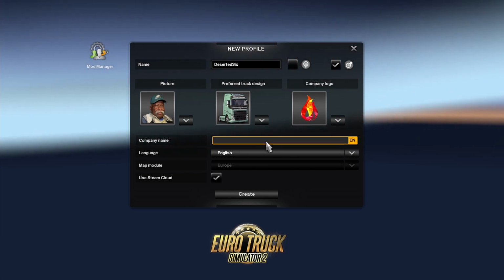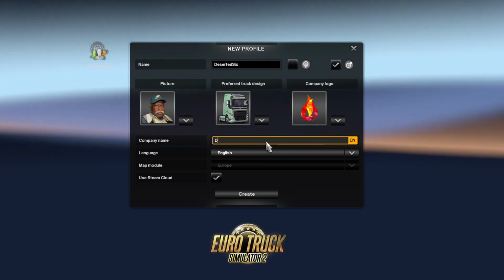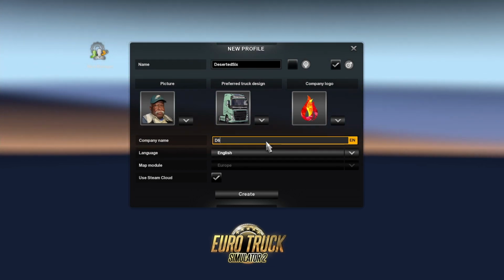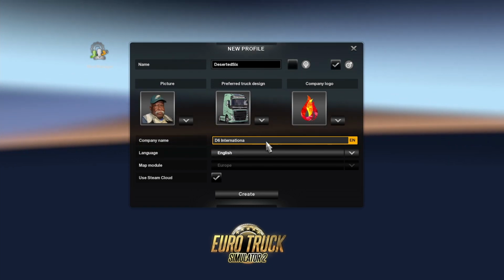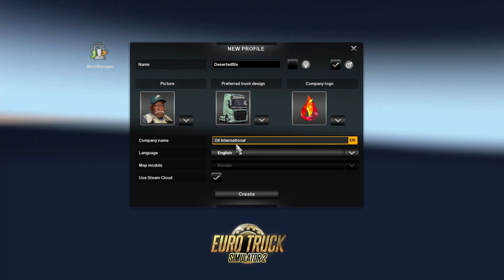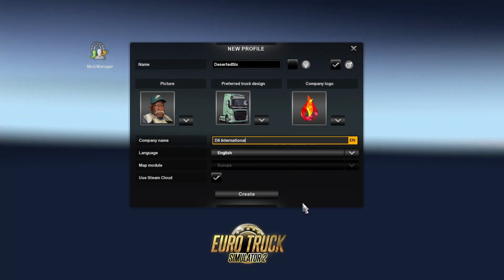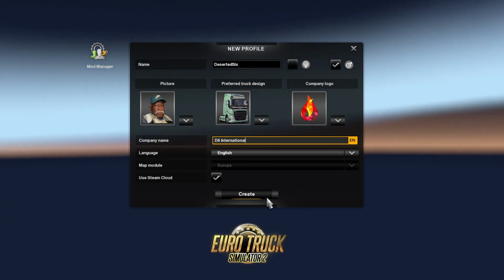Company name. Let's go with D6. Oh, not that. D6 International. Nice. We can use that name in a different upcoming series, which you might see quite soon. Yeah, I'm pretty happy with that.